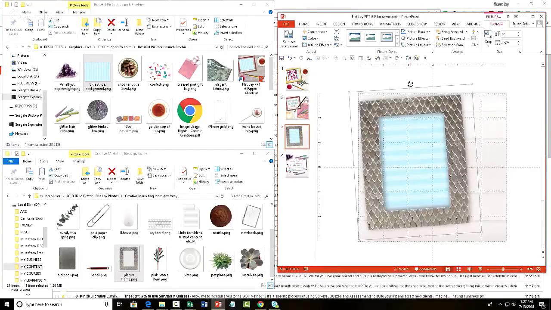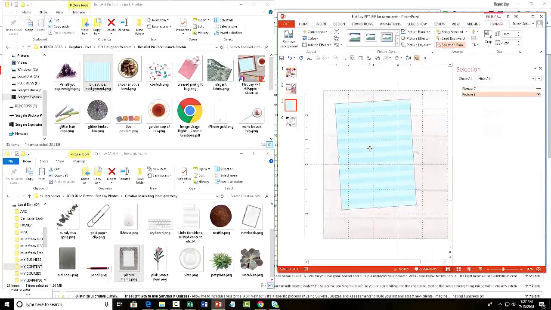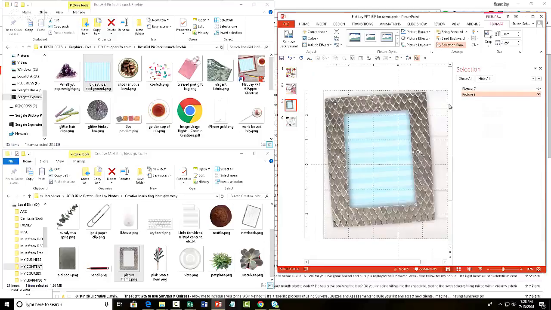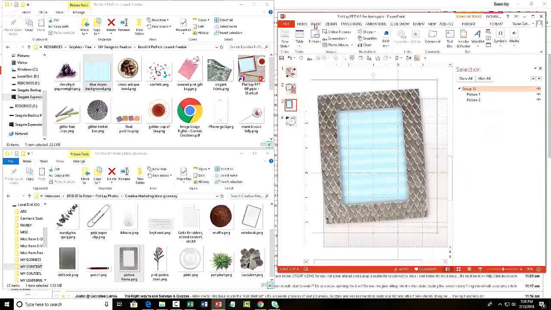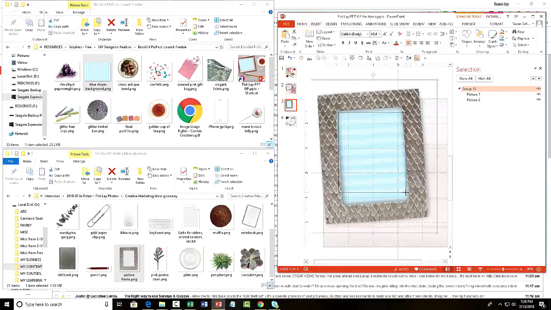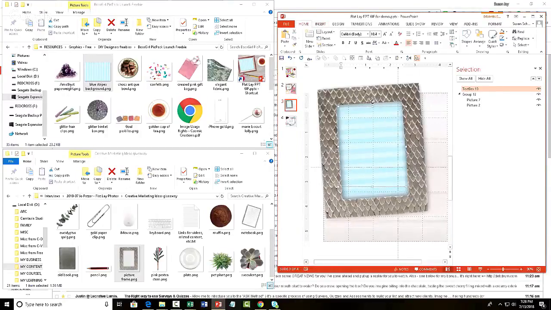I'm not going to take the time to explain how to do that right now, but that will allow you to move them together and keep them in alignment. And then I just started dragging some other objects over onto the slide screen. Put in a text box first.